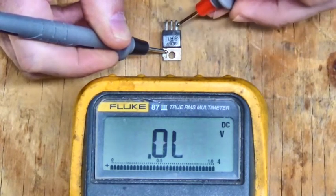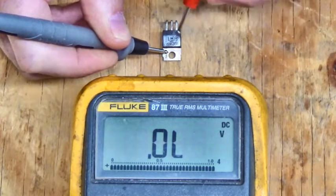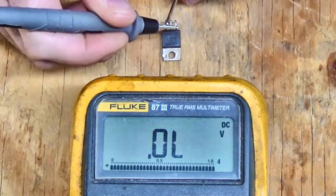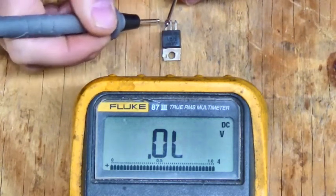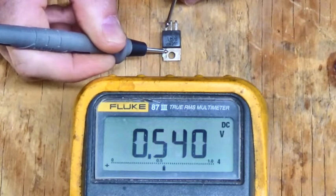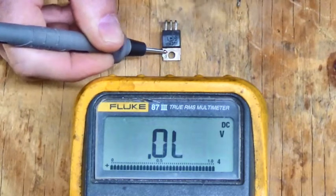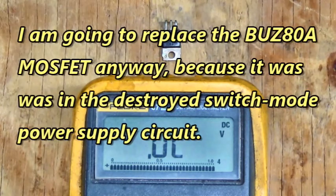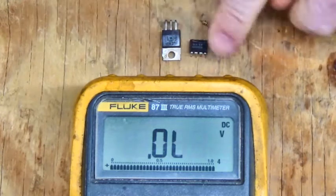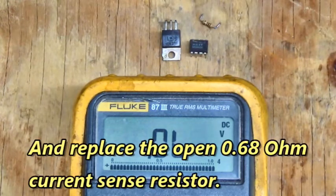Black lead on the drain, red lead on the gate, move the red lead to the source, we've turned it on. Black lead to the gate, leaving the red lead on the source, and we've turned it off. I'm going to replace that MOSFET anyways. Replace these three components, and that should fix that Lafert servo drive.